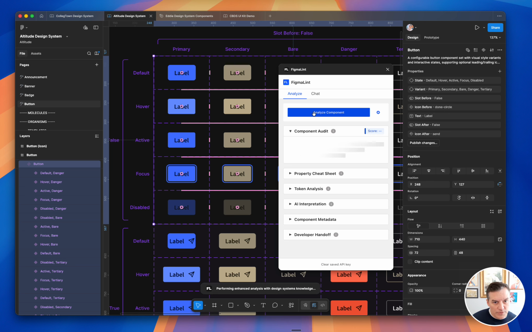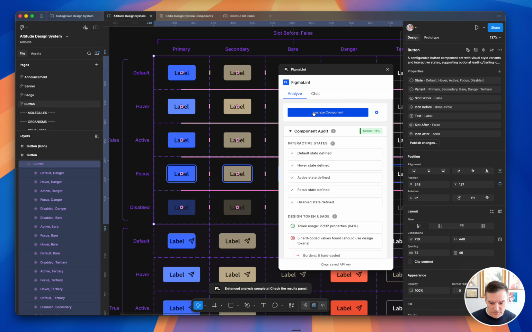For those of you who are new to FigmaLint, it's basically a way for designers to do a little bit of linting on their components before they're sent off for development or before they use any AI services to transition designs into code. It checks for all of the traditional design systems component specs that should be available for any well-built, comprehensive component.